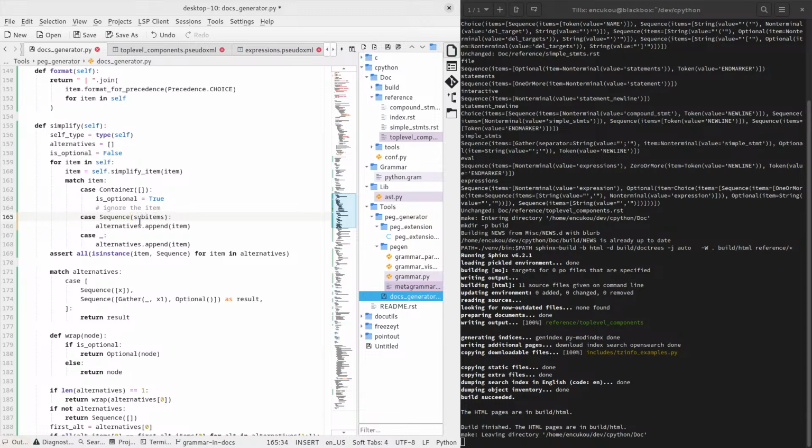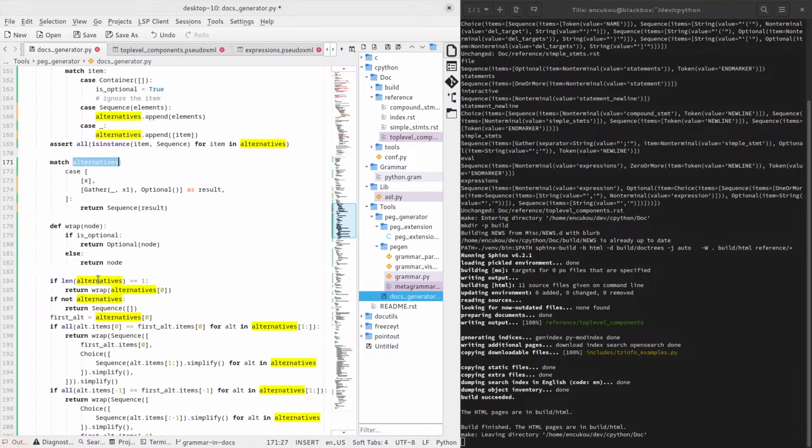You could say elements if you didn't want it to confuse it or something. Or I don't know. So I will append these elements as a list to the alternatives. And otherwise it's just one thing, so I'll do a one element list like that. Right? Yeah. So I'm unpacking all the sequences, and now I need to change all the code that does this. So this is a one element list. This is a two element list, which needs to be converted to sequence. If I have just one thing, then I need to convert it back to sequence.